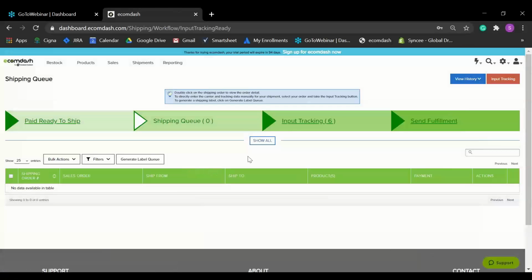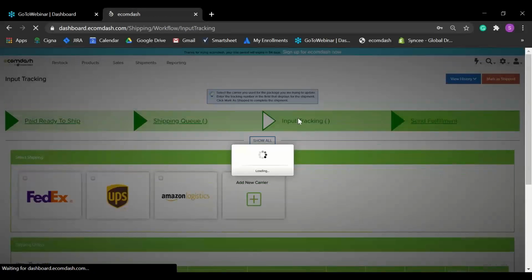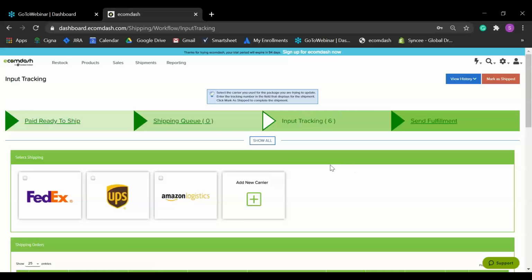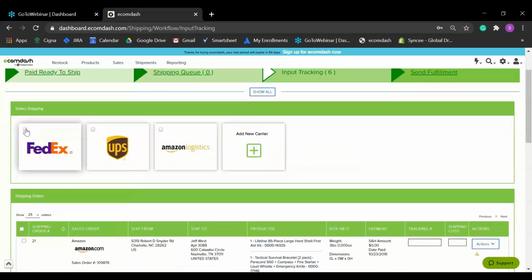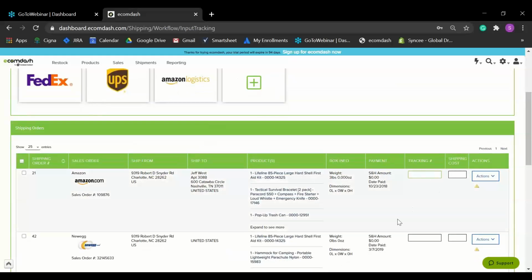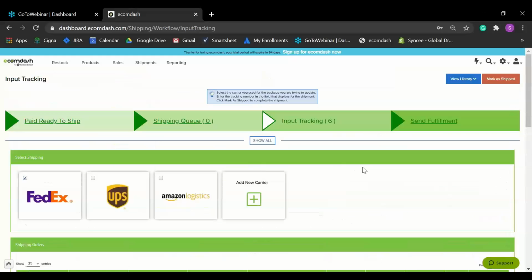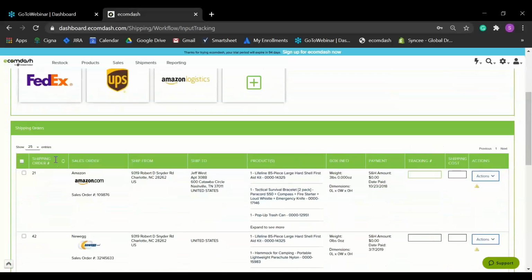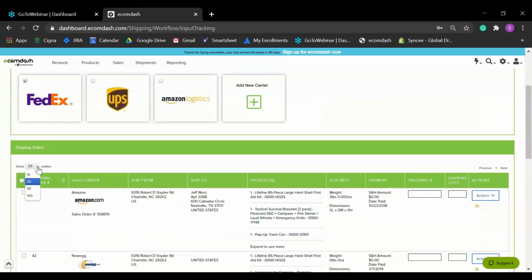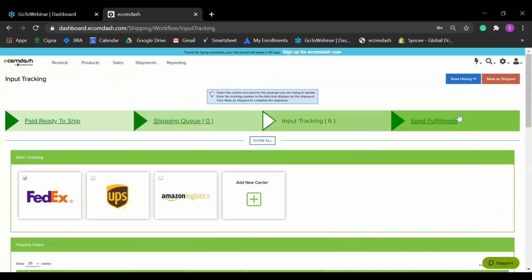The next queue that we have is the tracking queue. So like I said before, this comes directly from the paid ready to ship. But in the event that this is an item that is fulfilled by like a drop shipper and all you want to do is send tracking information out to your storefronts, this is what you will want to do. You'd come into the input tracking section, you choose a carrier, then you go down to the order and put in the tracking information, and we can send fulfillment out to your storefront, letting your customers know where their package is actually located. And you can work this as individual or as in bulk as you would like. So you can do one at a time, or you can do up to 100 orders at a time. It's completely up to you.